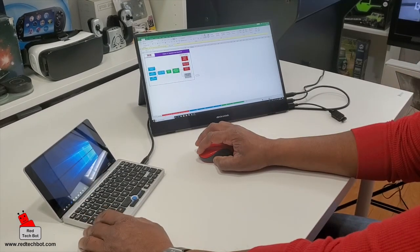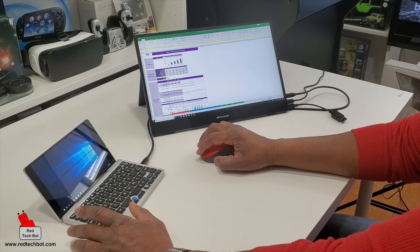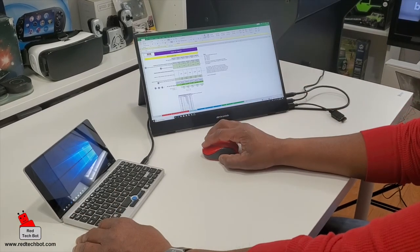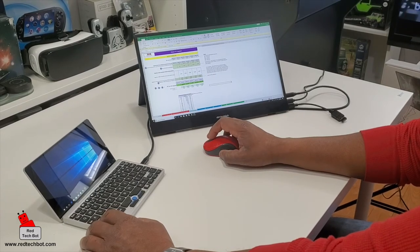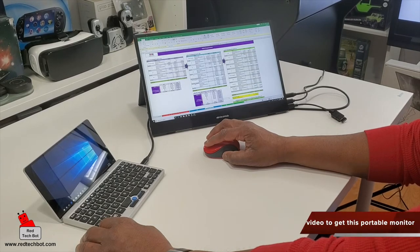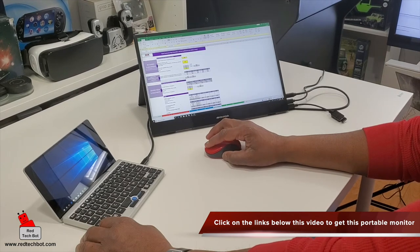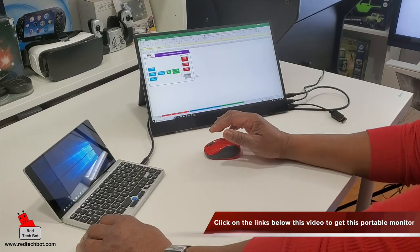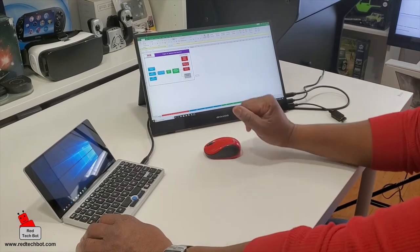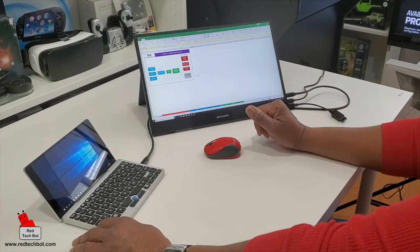Here's my spreadsheet and as you can see this is great for working on spreadsheets — this is the perfect screen. It really helps when you're doing spreadsheets. The screen is crystal clear, I can see all my information here, very very nice indeed. In addition to using this for multimedia, this is a great work accessory for people who want to travel on the road — whether you have a small laptop or even your smartphone as I showed earlier.